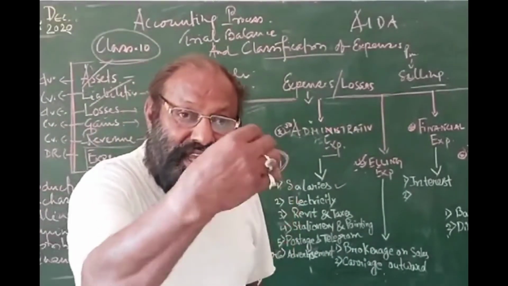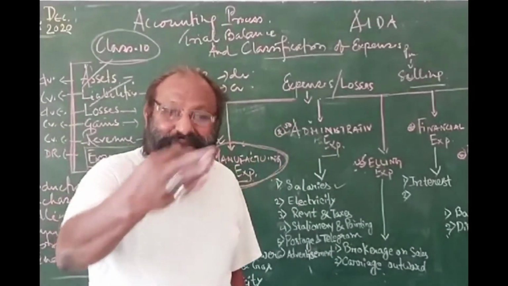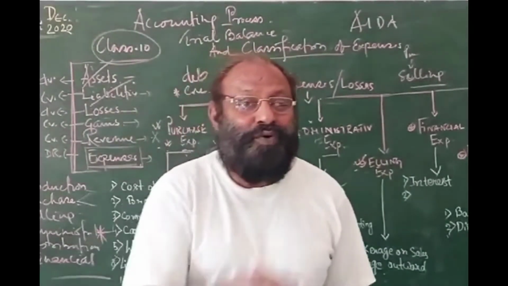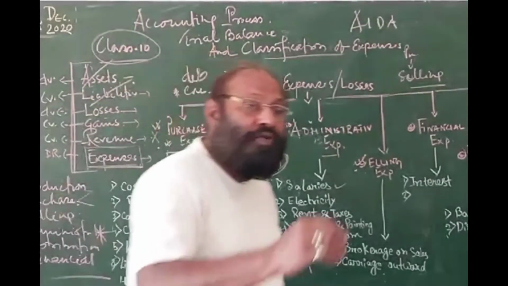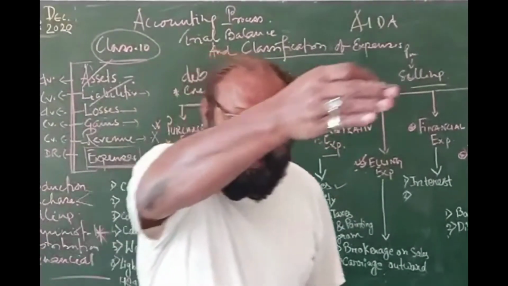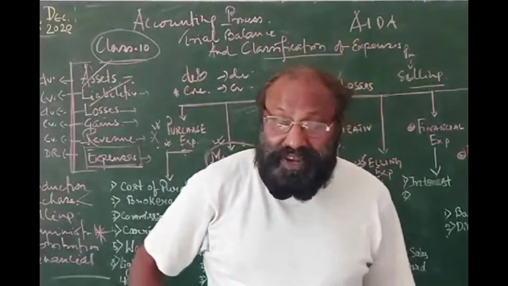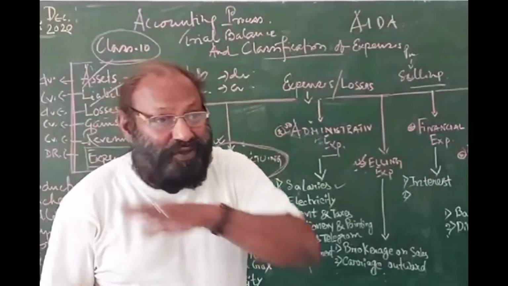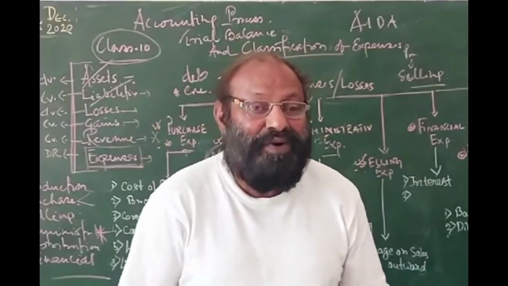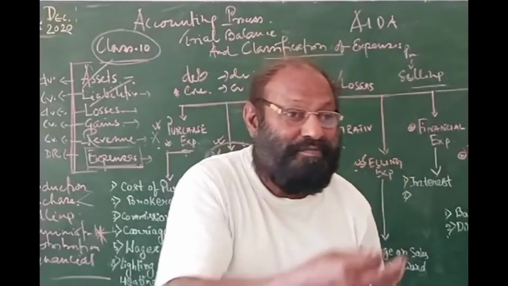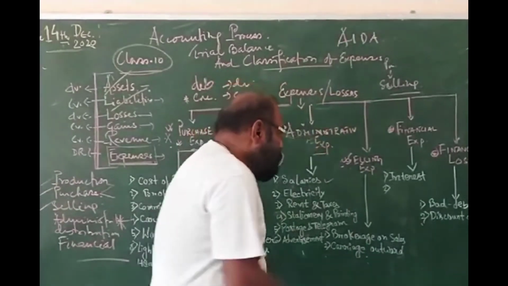Expense payment to the employees may be of two types: one is blue collar and one is white collar. Blue collar employees are those who work in the factory, and the payment made to them is known as wages. White collar employees are those who work in the office for management. If you look at the dresses of the personnel in our local mills, the workers engaged in manufacturing of jute wear blue, while the officials, administrators, managers, babus, wear white. So they are known as white collar. This is a long practice. Okay? So that is salary.